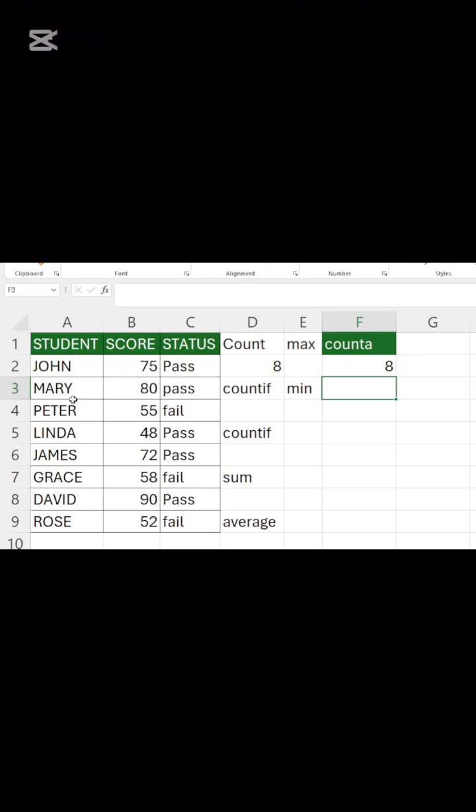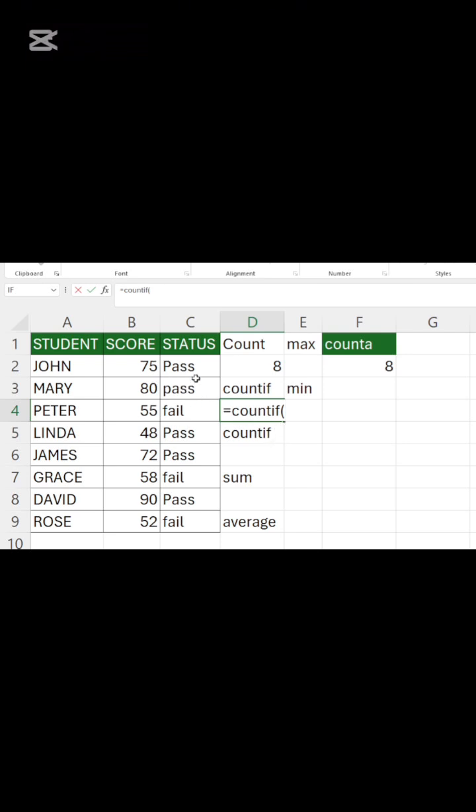The next function we're going to look at is COUNTIF. So now with COUNTIF, we're going to use it to know how many persons pass. When you use COUNTIF, it means you have to get something called criteria, right? Which means you have to get either a word or a number that you're looking for. So what are you looking for? The thing that you're looking for is called your criteria. So here we want to know how many persons pass, or how many times the word pass appears in our work. So that means pass is our criteria.